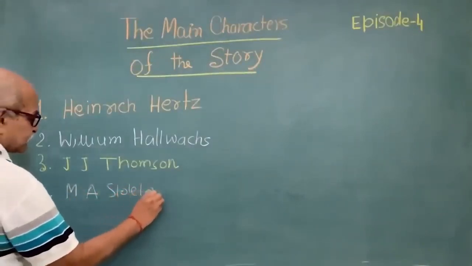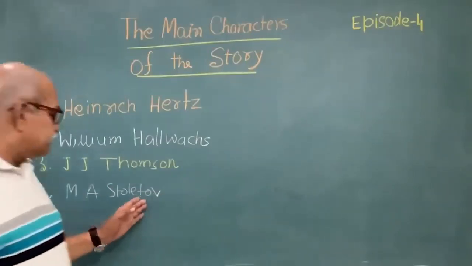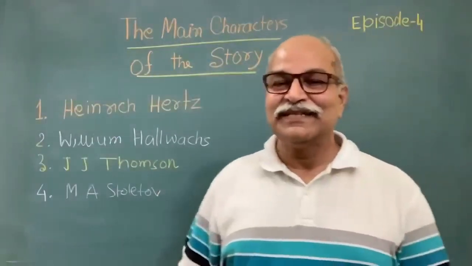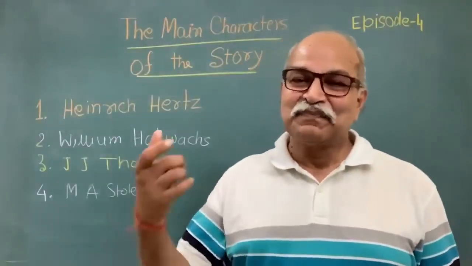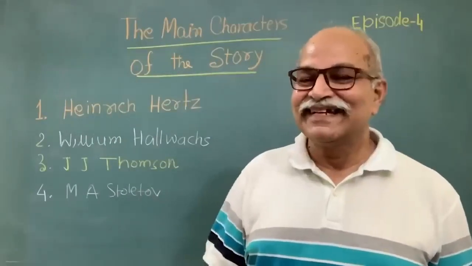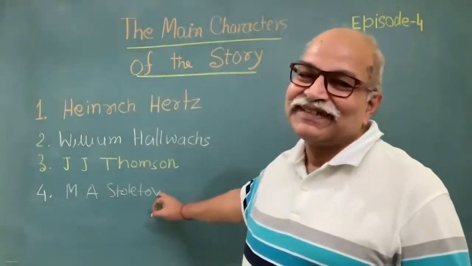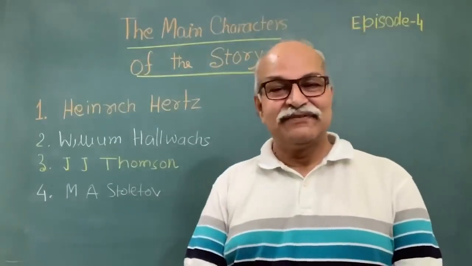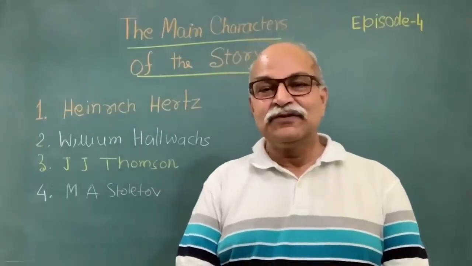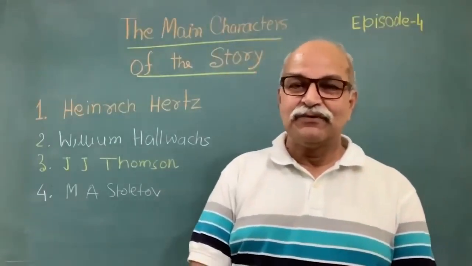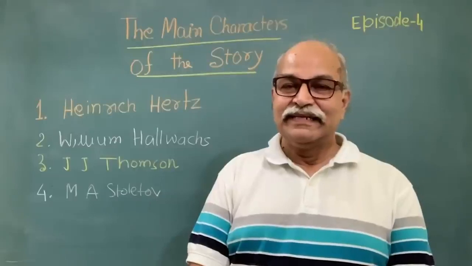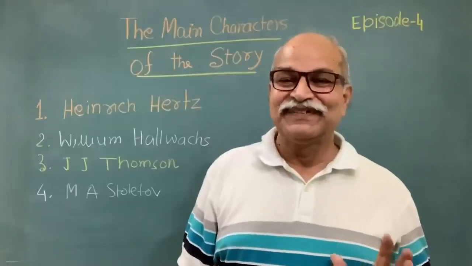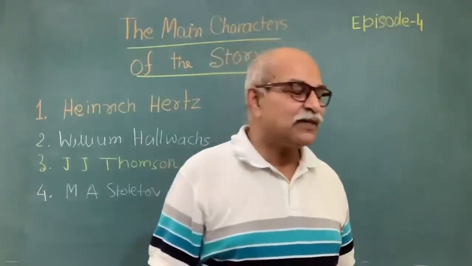Stoletow. This name, the last letter here is V, that I see everywhere, but in that paper which is published in 1888, this is W. So I go with the majority and write it V here. Now, he was a Russian physicist, and he also did a simple experiment on photoelectric effect in 1888, but that was a bit more quantitative. Let me first describe his apparatus.